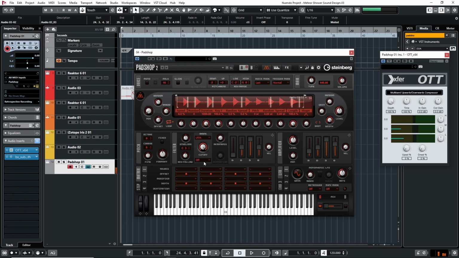Right, and it's pretty easy to get this really cool sound. Now, what I like is a bit of a lower sound. So I'll see if I can bring down the pitch a little bit.